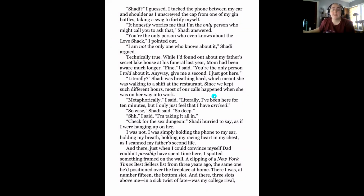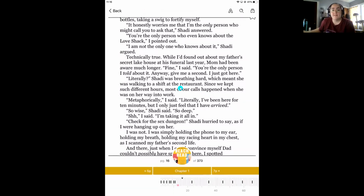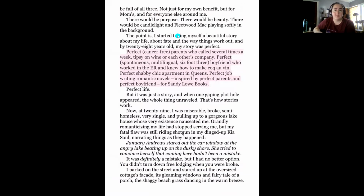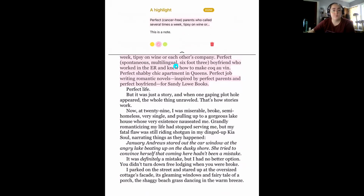So what I'm going to do is tap on the center of the screen. That's going to make those menus reappear. And then up in the top right-hand corner, you'll see that multiple bookmark icon. That is what we're going to tap on to find our notes and highlights. So I've only made one in this book, but I'm going to go ahead and tap on that link, and it's going to drag me right on back to the highlight. All you have to do to see the note is tap on your highlight, and that note will drop down. So that's how you can reference it if you are currently inside the book.